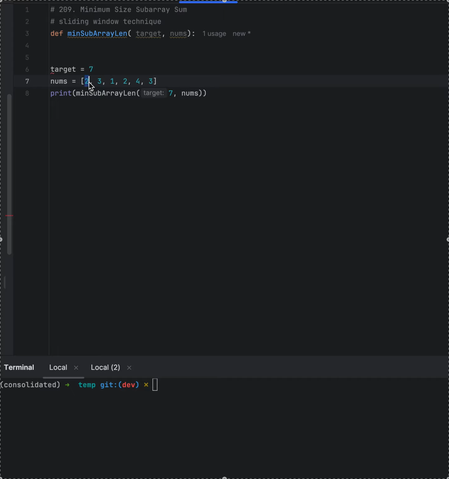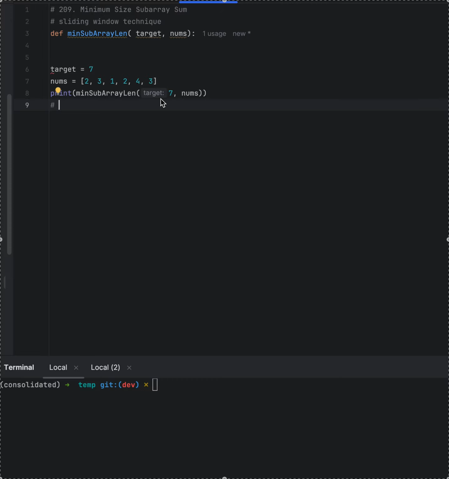One possible, if you look at it, 3 plus 2 plus 1 will give us 6, plus 2, 8. This is okay. We can do 4, 2, 1, and we can do 4, 3. This is the least possible. So if you see, we have multiple options. We can do 1.